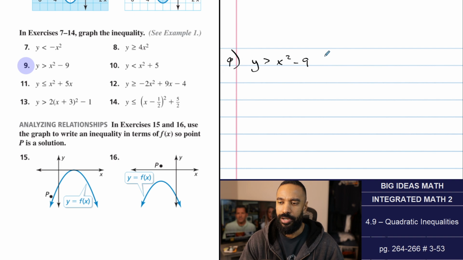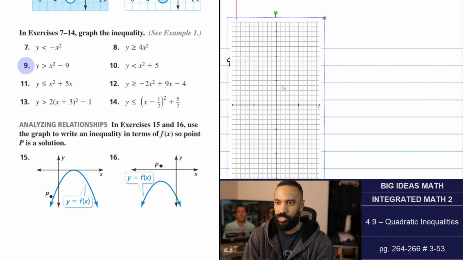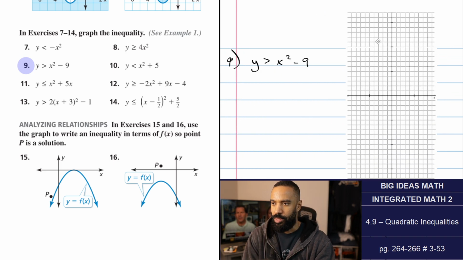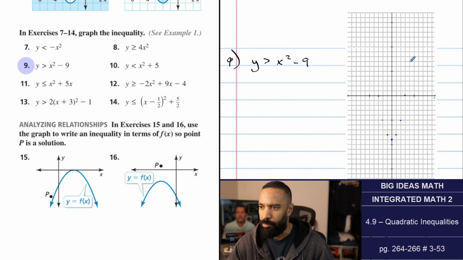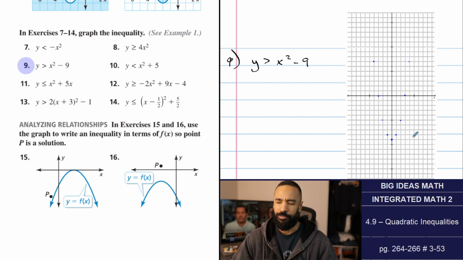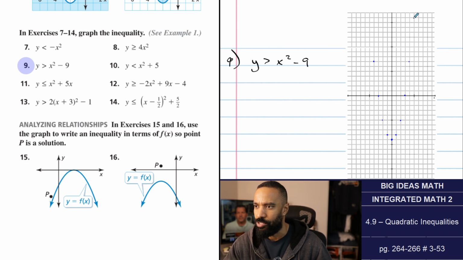All right, number 9 looks like this guy here. So the graph has a vertex at 0, -9, right? The y-intercept is also the vertex of this one. This has a traditional 1, 1, 2, 4, 3, 9 kind of setup. So I'll graph what I can. 4, 16. 16 up from -9 is 7. And 25 up should fit. 25 up from -9 is 16. So that does fit here as well.